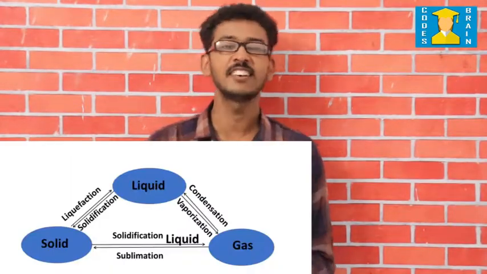Then, change of state. You know that when ice is heated, it becomes water, and when water is further heated, it boils and becomes steam. Change of state occurs to matter in all states. Question, what are the changes that happen to the following properties when heat is absorbed? Answer, energy of particles increases, the distance between particles also increases, the attraction between particles decreases, and the movement of particles increases. In all states, when heat is provided, the kinetic energy and movement of particles increase, while attraction between particles decreases.